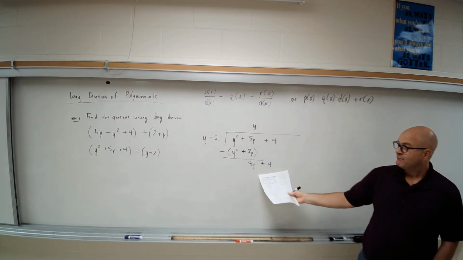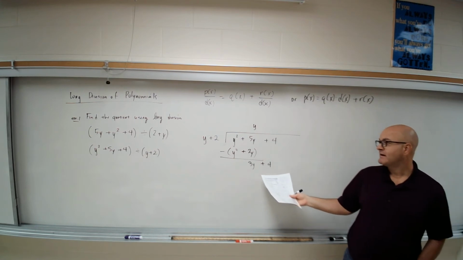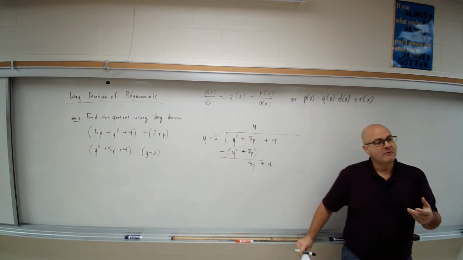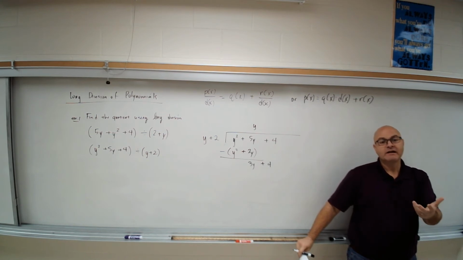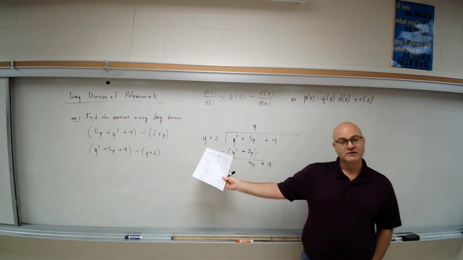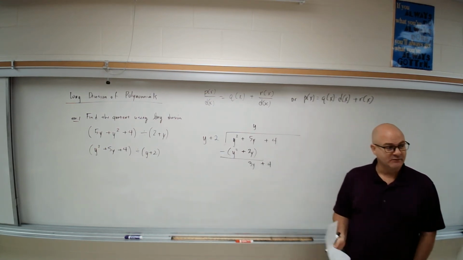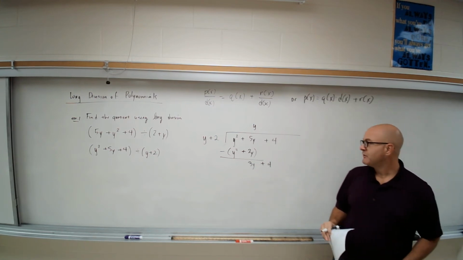So now this is like what's left over, correct? Now I know that I need to keep going because before with our remainder it needed to be a smaller number than the divisor. Right? With these our remainder will be a smaller degree than our divisor. So since the divisor is first degree, we would expect the remainder to be 0 degree, just a constant. We'll see as we move through these.